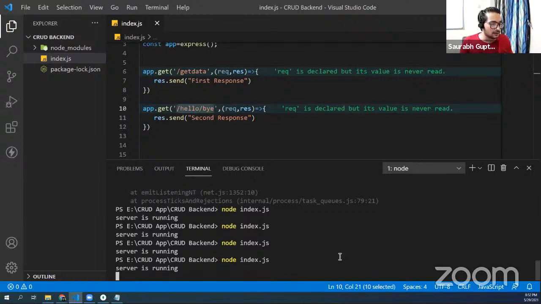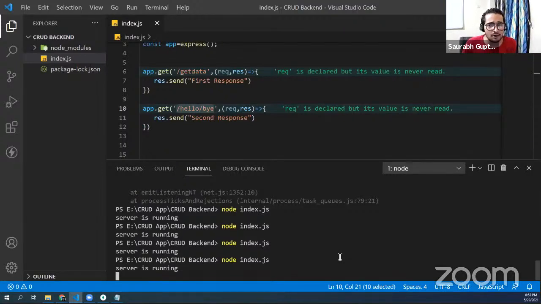Now, sir, what happens when we write app.get with request and response and there is no route? That means it may be on the base URL, directly on the slash. You can test it. You can write it and test it. Yes, this is a kind of URL mapping. Are we cleared?